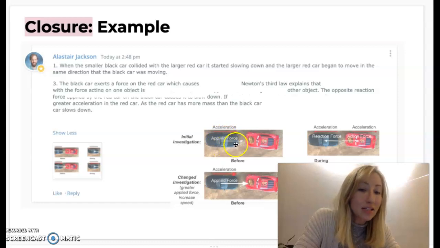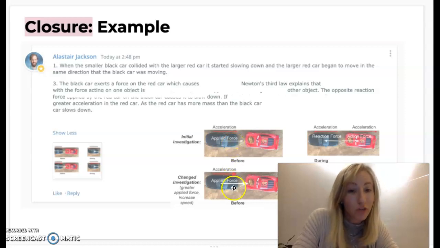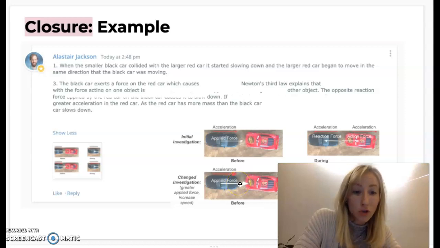And the size of the arrow tells you about the size of the force. So if it is a greater arrow, then you can be informed that that is a greater force that is being applied, as well as the arrow lets us know the direction the force is being applied, or the reaction force that happens from an action.